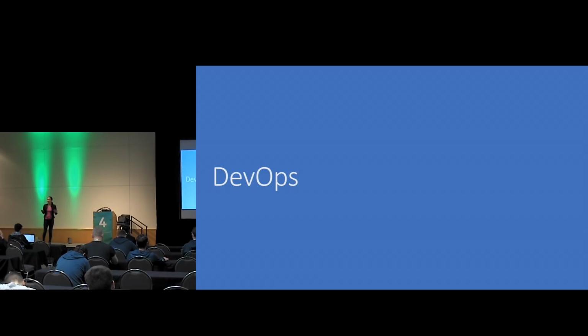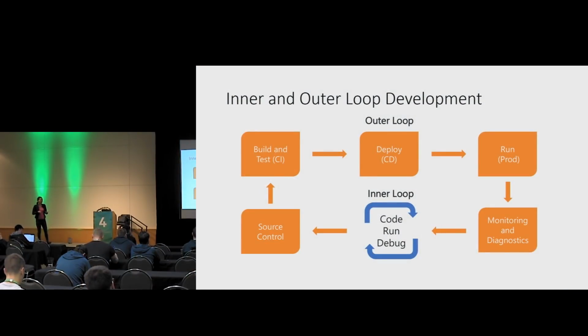All right, I know I'm going kind of fast. So DevOps. Something we haven't talked about yet. How do I test? How do I deploy? How am I going to basically get this thing into the cloud, handle versioning, and make changes? This is kind of what we talk about as the outer loop. I think this is a Microsoft-specific term. Someone correct me if I am wrong. Common industry? No? Okay, it's our jargon. But the outer loop is basically everything other than code, run, debug. It's everything that they didn't really talk about that much if you did a comp sci undergrad degree. So source control, build and test, deploy. How am I going to run this in prod, and how am I going to monitor it?